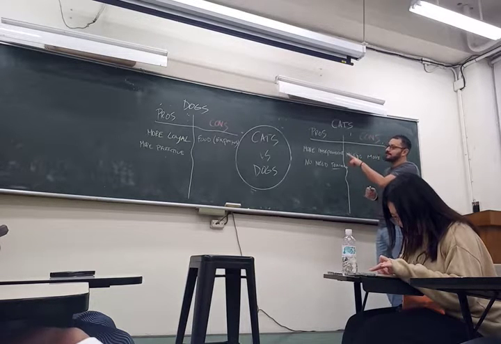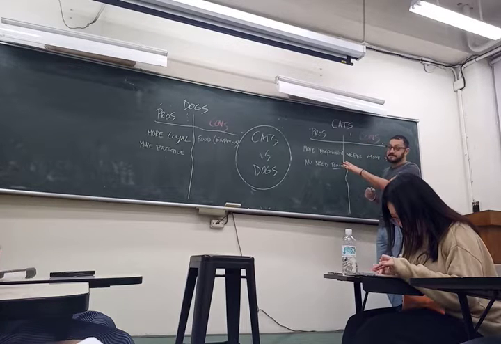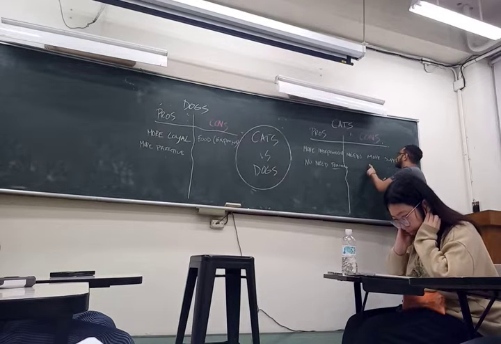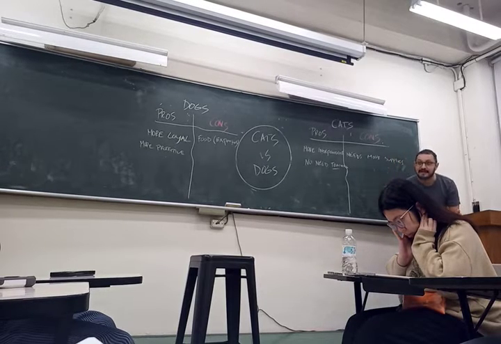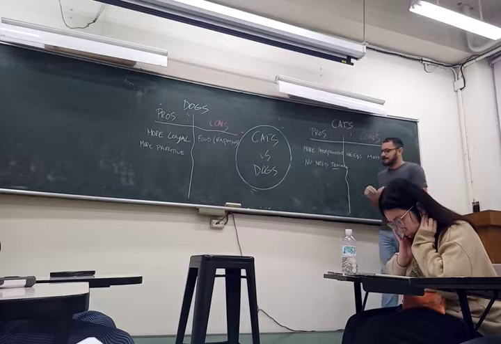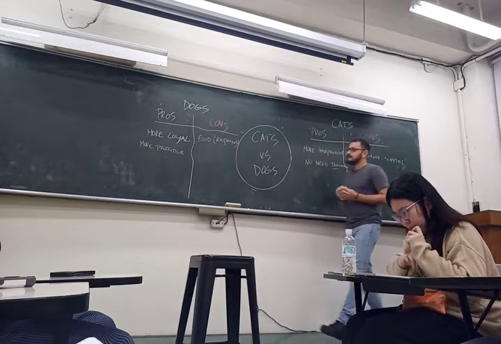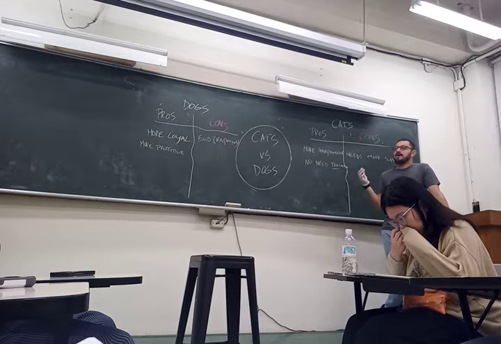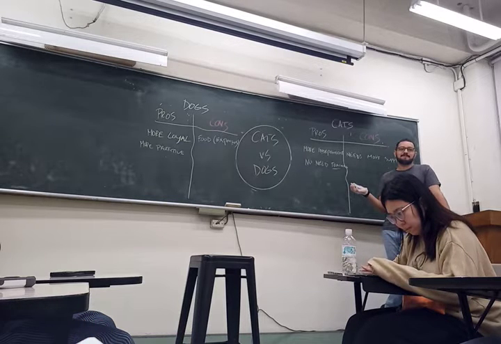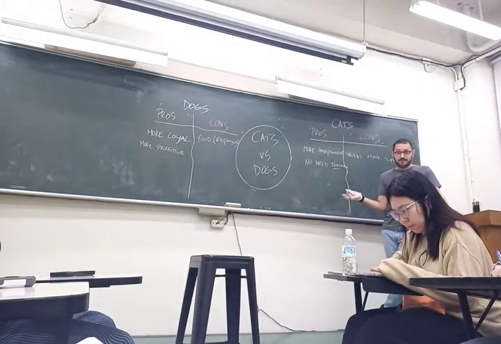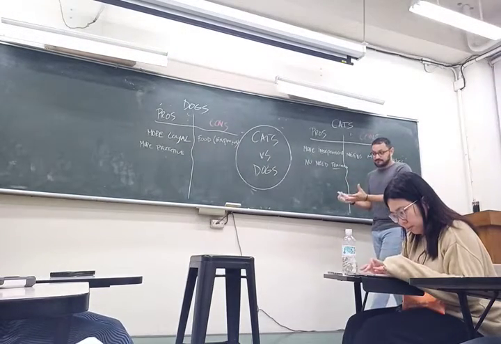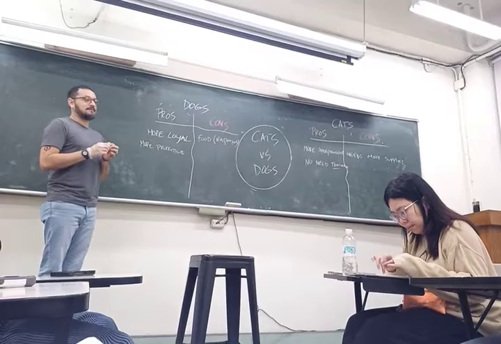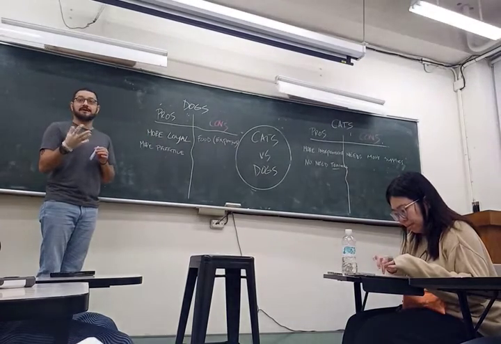Okay, so we have dogs are more loyal, they are more protective, the food is more expensive. Then we have cats that are more independent, they basically don't need any training, but they need more supplies to take care of them daily, right? Now let's go to the most important part, the one that everybody relies on when they have to decide between these two. Which of the two shows more affection? Because ultimately that's what we want when we have a pet, right? We want at least some show of affection. Which ones show more?